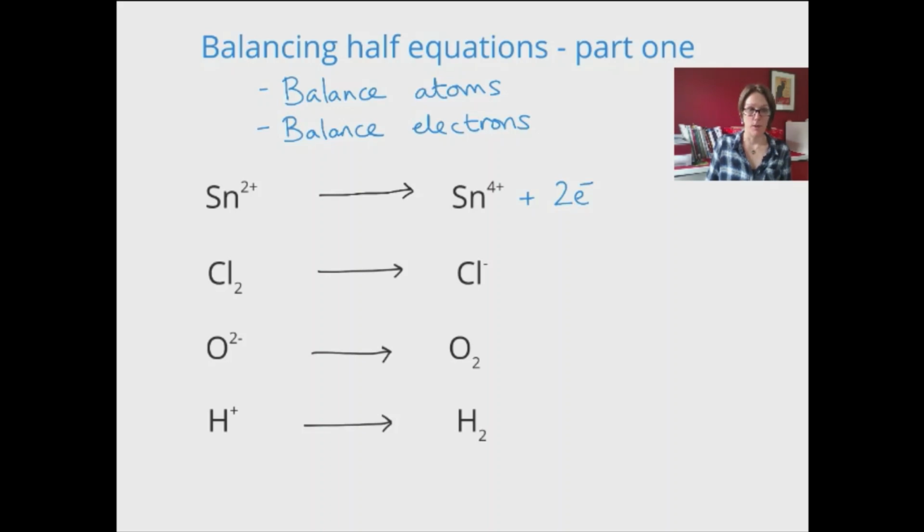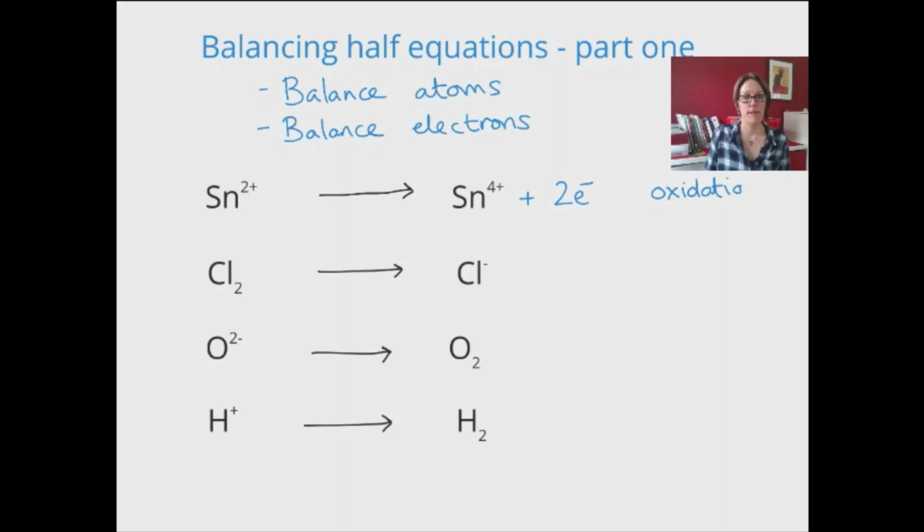So we have tin with a 2+ charge on the left hand side and with a 4+ charge on the right. So to go from 2+ to 4+, I needed to lose 2 electrons. If I'm losing them, they're going on the product side. Other way to look at it is that if I add up 4+ and 2-, I will get 2+, which is the same as the total charge on the left. So I can use total charge for something simple like this, just to work it out. The charge doesn't have to be neutral on each side, it just needs to be the same on the left as it is on the right.